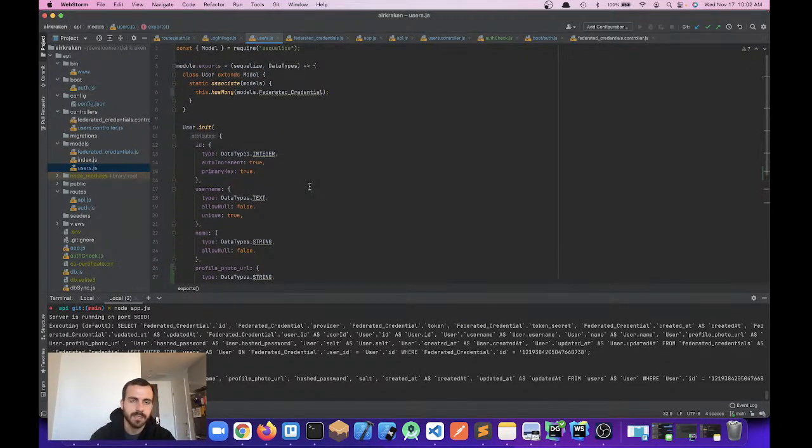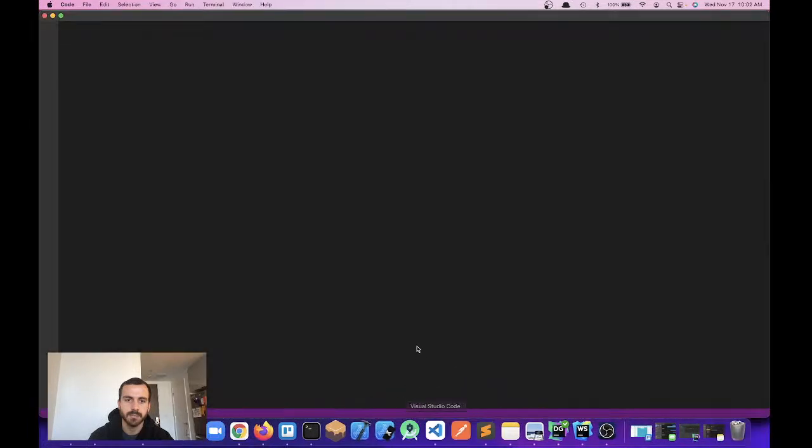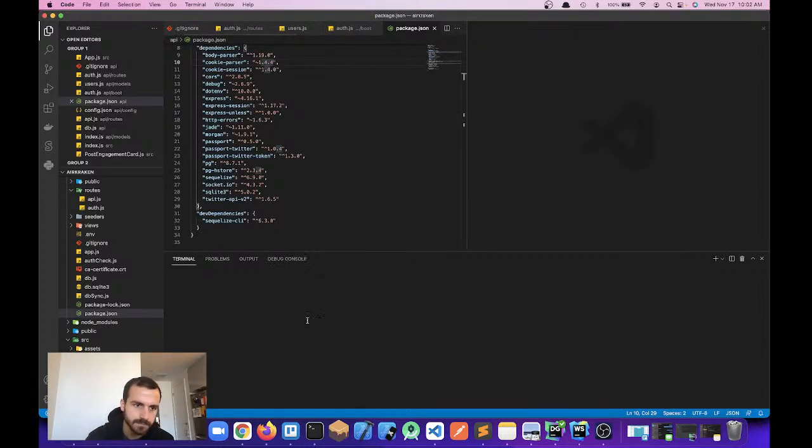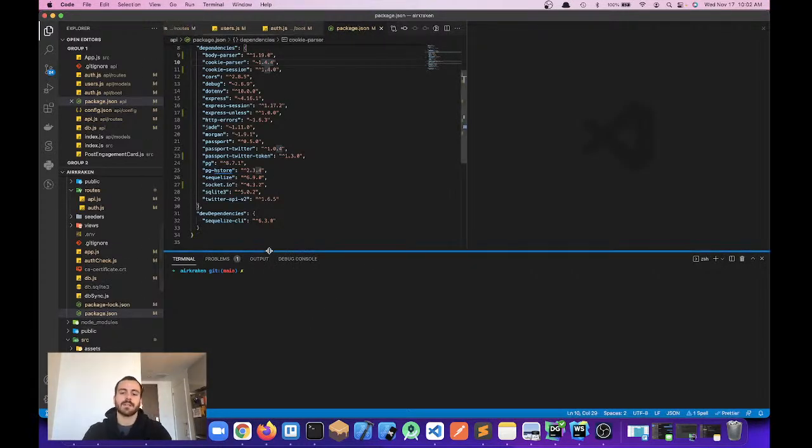So let's check then. Let's check our DB. Air Kraken. I usually use DataGrip, but I haven't set that up for local yet.